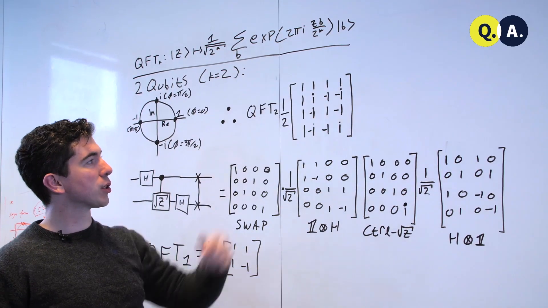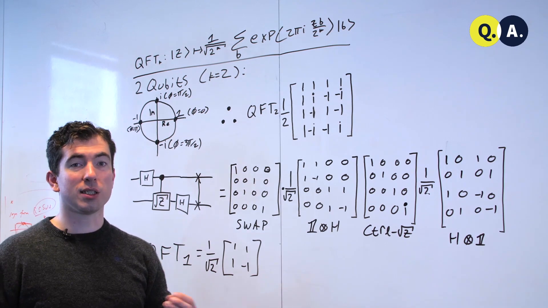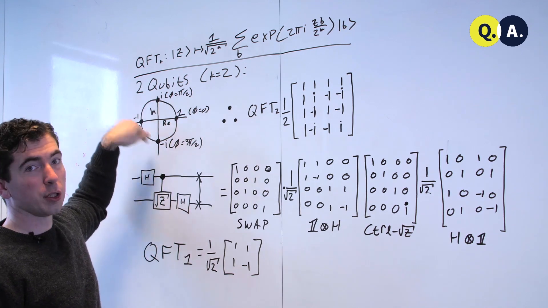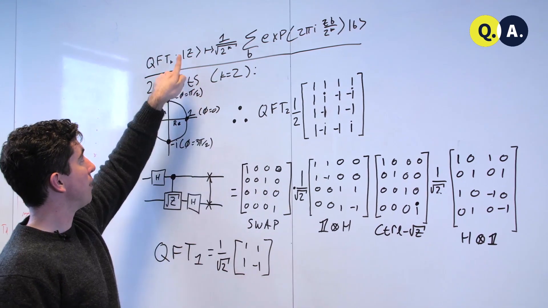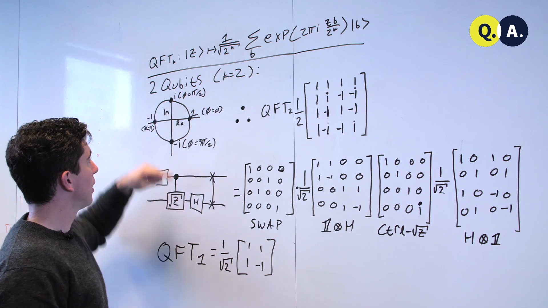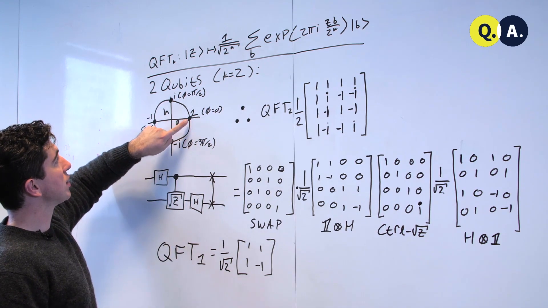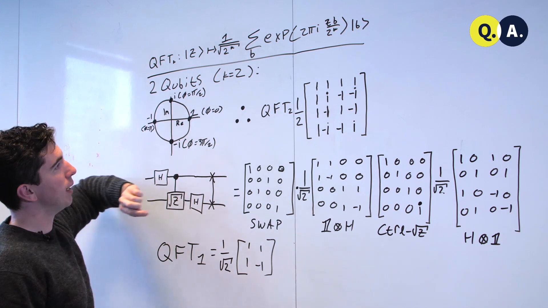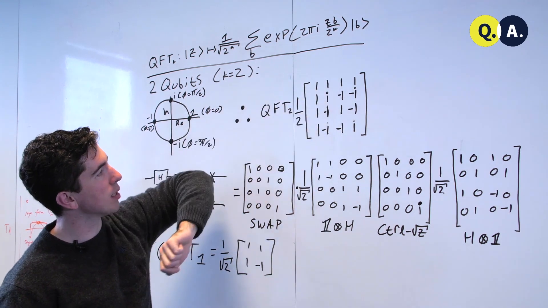To understand the rest of the coefficients, we can understand z, the input, as a speed with which the quantum Fourier transform proceeds around the unit circle. If we have 01, the 1 state, the quantum Fourier transform will take one step at a time on this diagram, going to 1, i, -1, -i, as we see here.